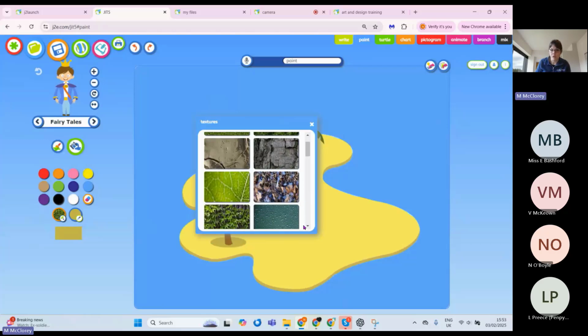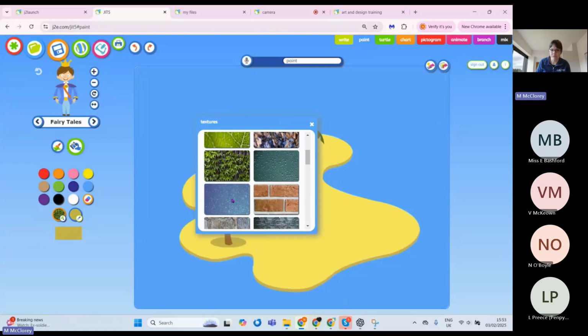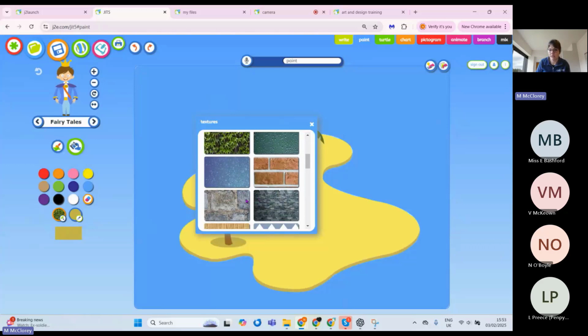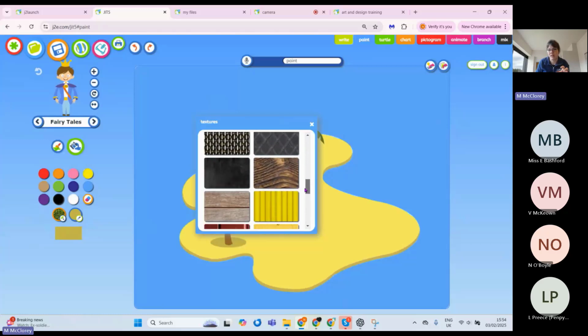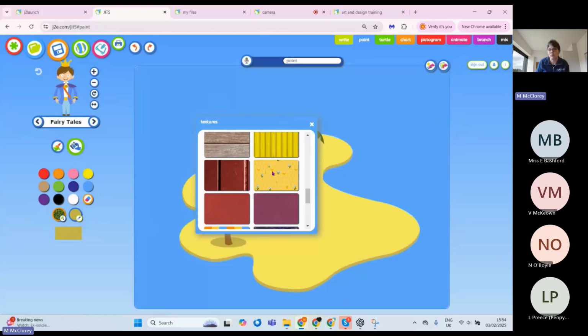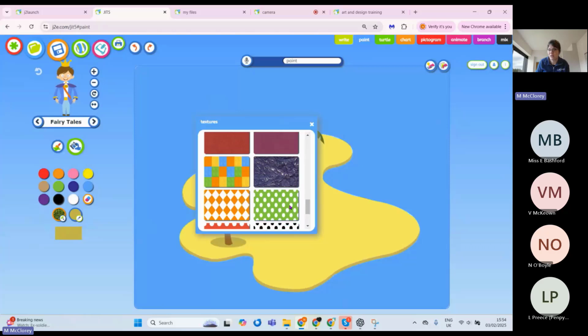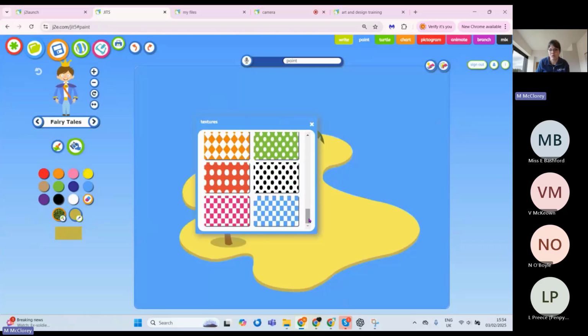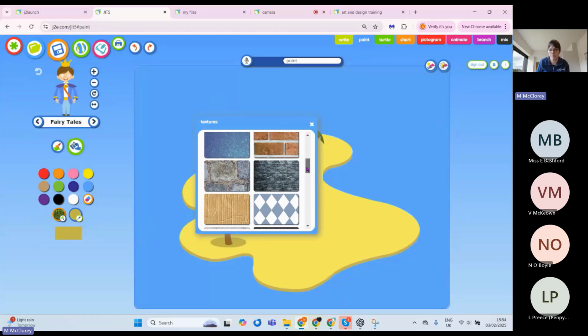And there's loads to choose from. So the one I generally use for water is this one, but we've got things like bricks. There's 3 different types of bricks. So these are really nice for the little ones if you're doing maybe our house, our home kind of topic. They can draw their own house, and they've got 3 different textures. And they can scroll down. We've got wood, we've got these tiles for roofs, Lego, and then different sort of textures as we get towards the bottom. So they are really nice.